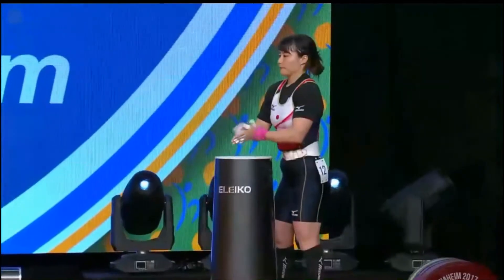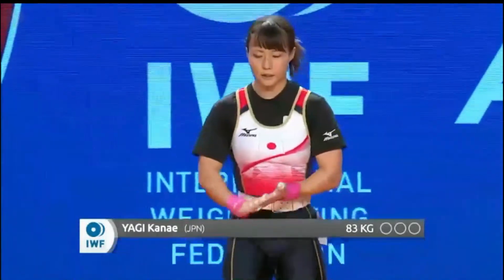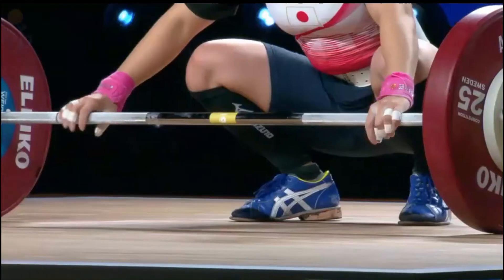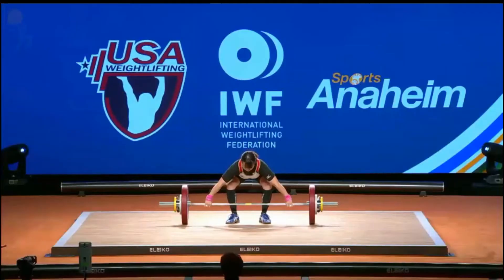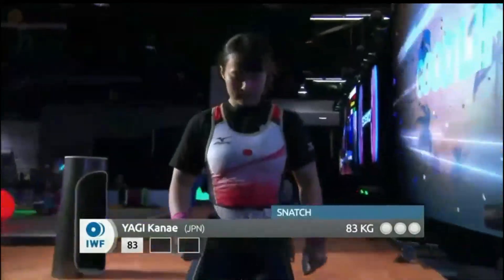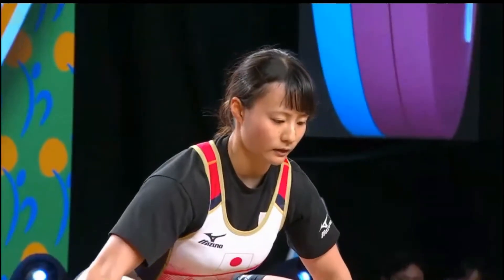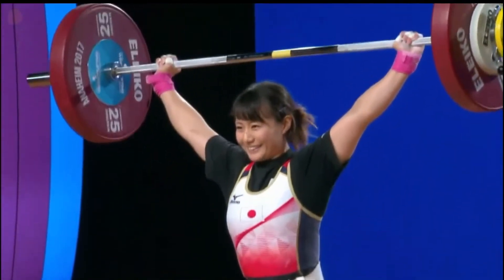Kanai Yagi of Japan coming out, 83 kilos opening attempt — her best in international competition is 86, so just a few kilos under that mark. The Japanese have a wonderful tradition of great solid technique, and that was demonstrated right there. Beautiful opening attempt by Yagi, three white lights, absolutely no problem. This brings up Caitlyn Hogan — though she's going to move up, there's no doubt about that. Look how happy she looks — what a great way to open the competition for her.